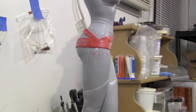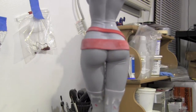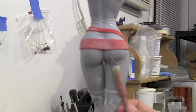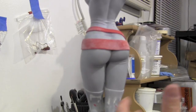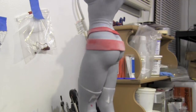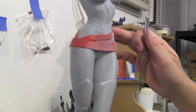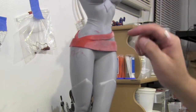Alright, so that's the basic shape. We pretty much got where it's going to go, how it's going to work, and then the next step is working out all the wrinkles. And like I say, the reason I'm doing it is because you have a nice gap under here. As you can see, I can put this under here, but it's a little bit more realistic now. Instead of shoving it in there and then looking underneath and you see it all filled in. Of course, you got to worry about the paint, but we have a nice shadow under here. And then I could build out all the wrinkles going around and even sand this down, and then fill my wrinkles. So everything's going to be all wrinkly up in here, but then as it comes out here, we work it.